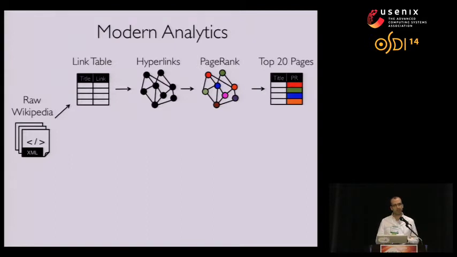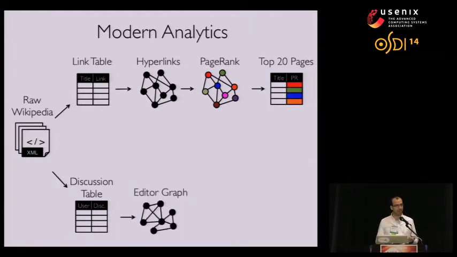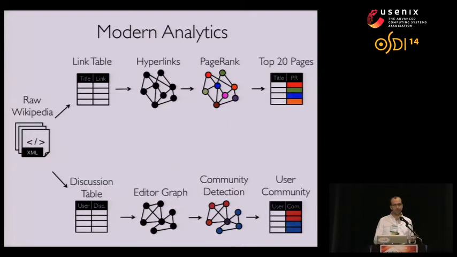So that's one pathway through this data analytics process. But there's actually others. So we could go back to that raw Wikipedia and instead get a discussion table, a table encoding which authors contributed to which article. And now from that discussion table, we might induce a very different graph view, an editor graph encoding the relationship between contributors to the Wikipedia corpus. Now on that editor graph, we might run algorithms like community detection to identify the community each editor is a member of. And so we might render yet another table encoding the user and the community that they are assigned to.